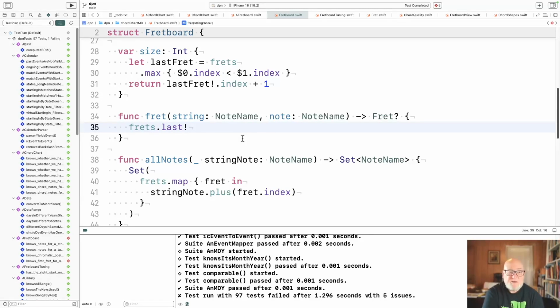That's a maximum stretch. So I don't know if this thing needs to return the set of notes. I mean, you could look up the minimum yourself.